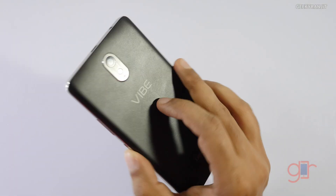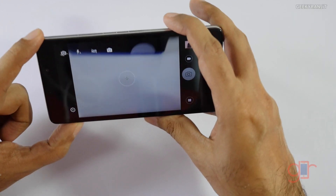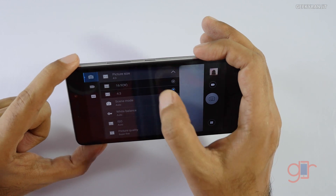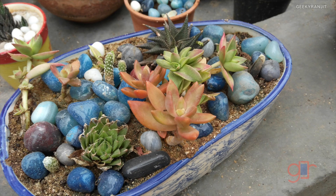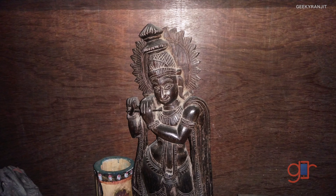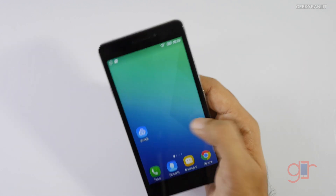The rear-facing camera is an 8 megapixel shooter and the front-facing camera is 5 megapixels. I would say the camera is strictly average — not bad, just average. By default the camera is set to widescreen mode, which scales down to 5 megapixels, so switch to the 4:3 ratio for the full 8 megapixels. Outdoor camera performance was good, but in indoor and artificial lighting conditions the quality drops and images become a little soft. The same applies to the front-facing camera — good outdoors, noisy and soft indoors.